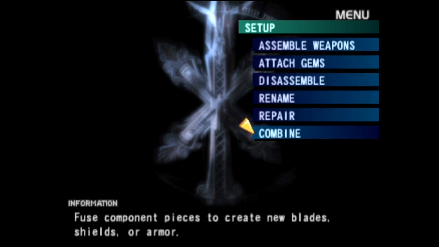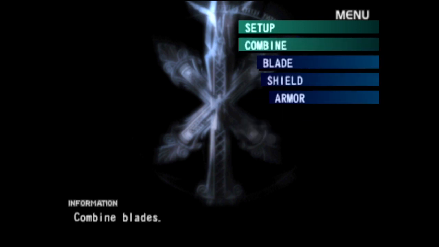And now we get to this. This is by far the most complex thing in the entire game. The combine option. So combining is how you improve your gear in this game, because Ashley doesn't really improve.